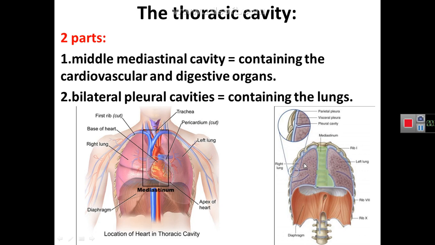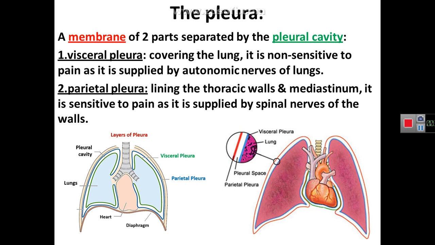This is number one. Number two, in which we have to describe the pleura. The pleura is a membrane, and as this diagram is showing, the membrane has two parts. The part which covers the lung and is firmly adherent to the lung is called the visceral pleura, which is covering the lung and having the same autonomic nerve supply of the lung. Thus, it is pain insensitive because the autonomic nerves carry poor sensation or no sensation.